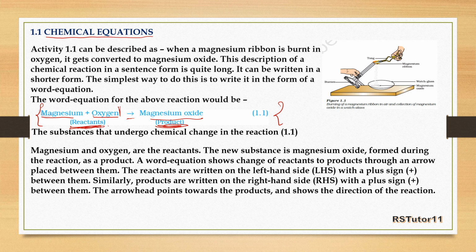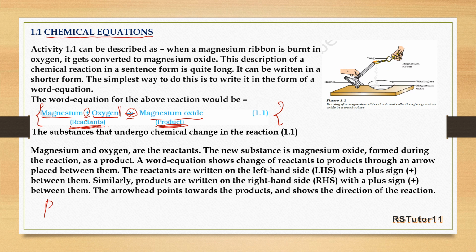Similarly, reactants are written with a plus sign between them. Why do we say plus? Because we are going to add them. Add them in the sense it's not like addition. It's like, say, in the reaction it might be oxygen, sometimes it might be any acids like HCl, nitric acid, anything it can be. So basically these two things are going to react, so we are going to add them, meaning an addition sign. The arrowhead points towards the products and shows the direction of the reaction. That is, when these two react, we get the product magnesium oxide. Okay. See, for example, you prepare palak paneer, right? At the beginning we use palak, we use so many spices and all, and later on.